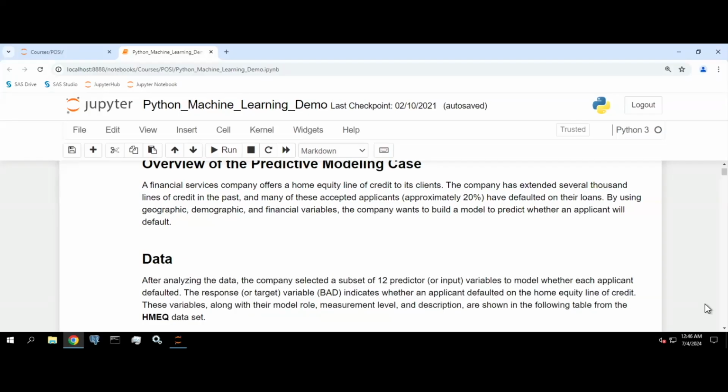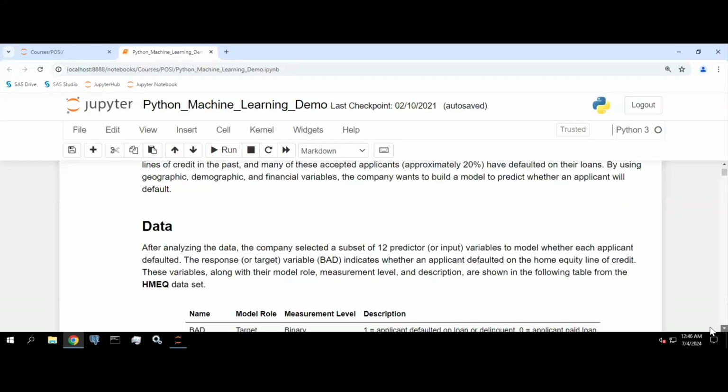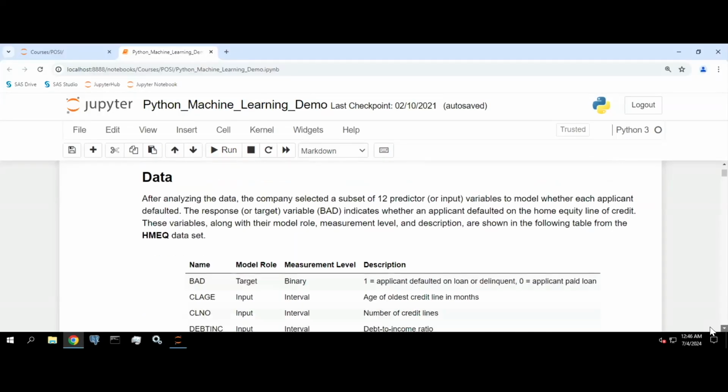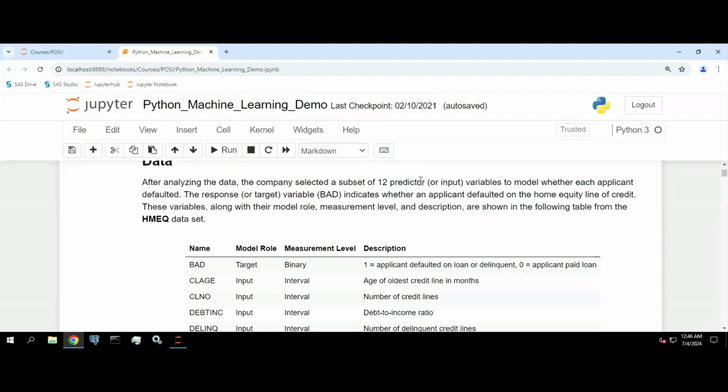And partly I would use Python, and partly I would use CAS actions throughout the code. Just to give you a little bit of context, of course, you might not need all the details at this stage. We have a predict variable or an outcome variable called the target variable, which is binary, 1 and 0. 1 is when the applicant defaulted on the loan, and 0 is when they did not. So 1 is the event of the modeling, the focus area, 1 being a defaulter or a bad customer. 0 is the regular good customer, who pays everything on time.